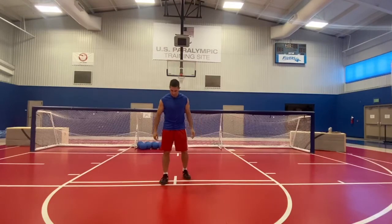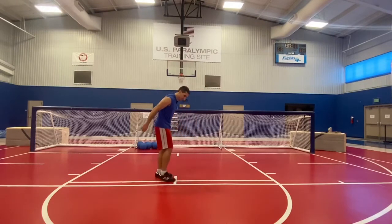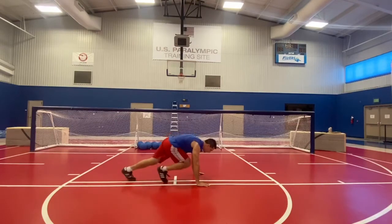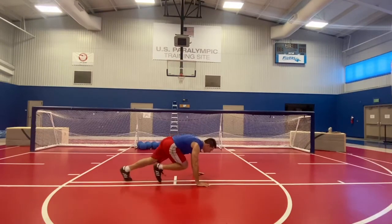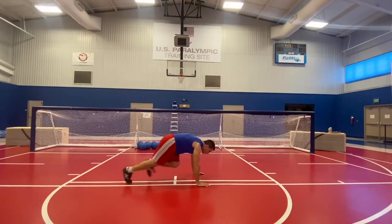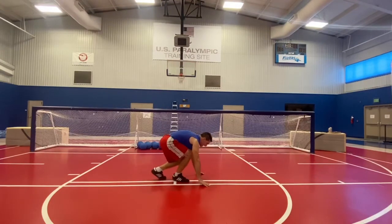Next one, we are going with our mountain climbers next. Down in our push-up position. Set, go. Switch, switch. Right, left, right, left, right, left. So you can see I'm keeping my back very straight, keeping my hips level with my shoulders, driving the leg up, alternating back and forth, trying to keep everything strong while my legs do all the work. I'm not jabbing my foot into the floor, keeping everything straight and good.